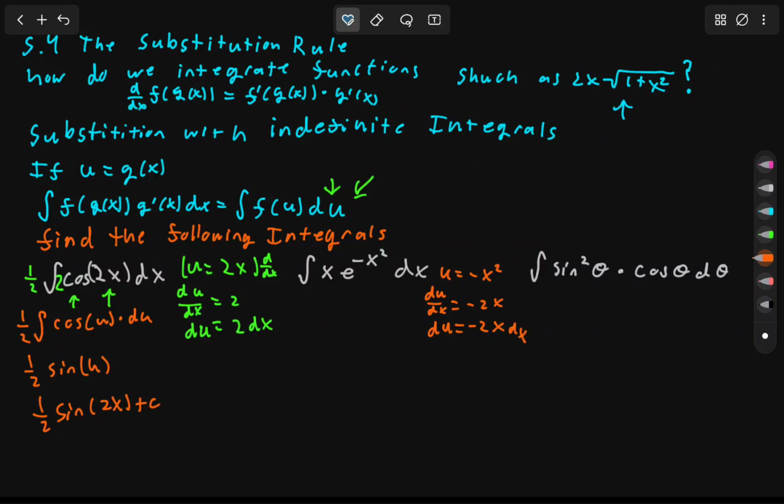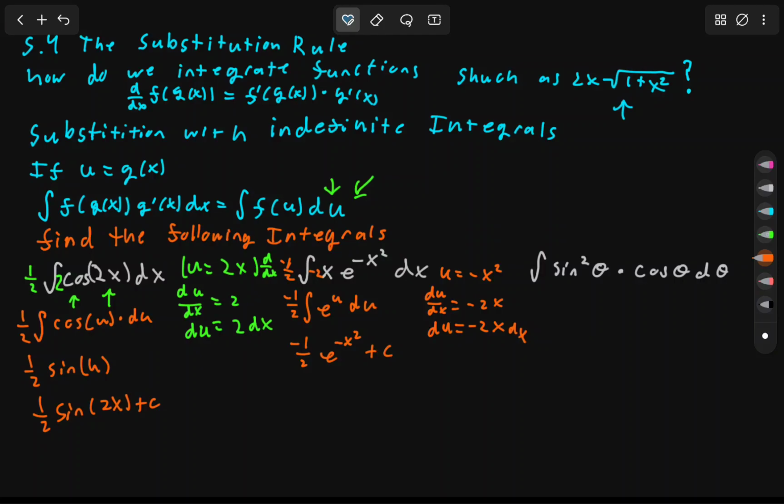But you may notice, once again, we do not have a negative 2x. We just have x. So we're just going to add in a negative 2 and multiply the integral by a negative 1/2. And that keeps it equivalent. Now we can do our u sub, so we get e to the u du. We know that e to the x is our favorite function here because its integral is just e to the x. So we get negative 1/2 e to the u, where u is negative x squared, plus the constant of integration c.